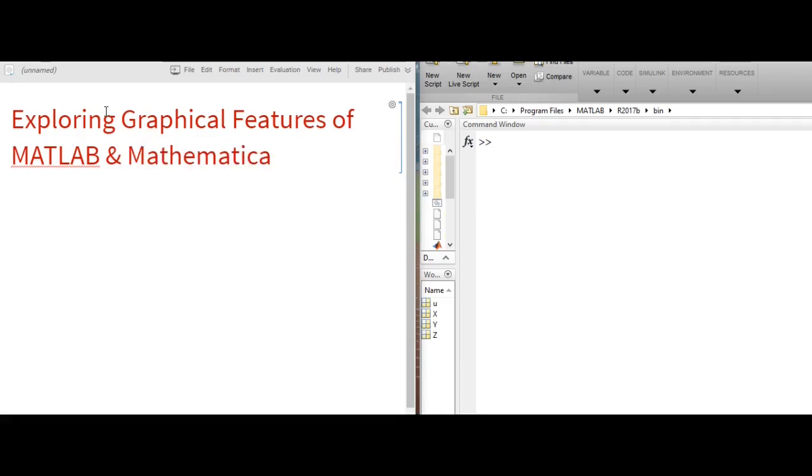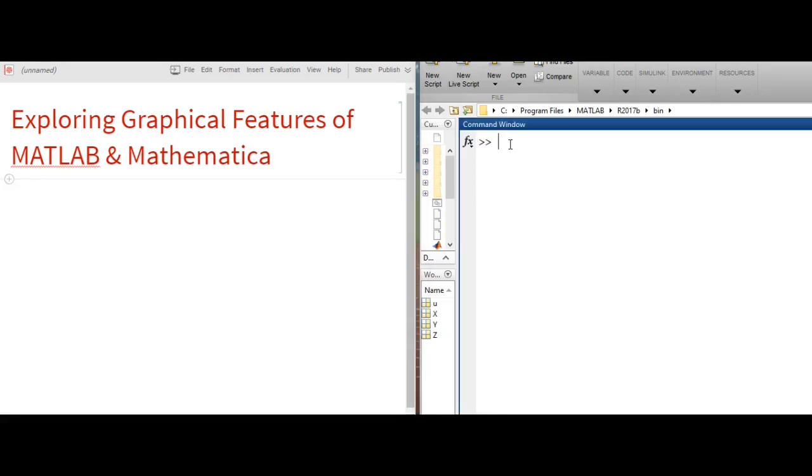Okay, so after writing this one, we can press the down key, and then it is ready for the command here. And here in the command line we generally see a double arrow. It shows that this is the command prompt in the command window, and we can write the code here. Let's start with a very simple function.